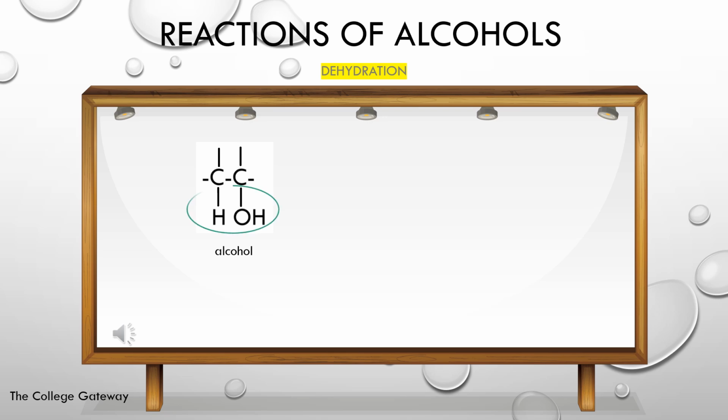If we were to use some Lewis structure chemistry, it would be like this. And the agent that causes this, or the catalyst, is sulfuric acid, and so it's placed above the arrow. 180 degrees centigrade are conditions that promote this kind of dehydration. And when a water molecule is removed from the structure, it leaves behind the carbon-carbon double bond.